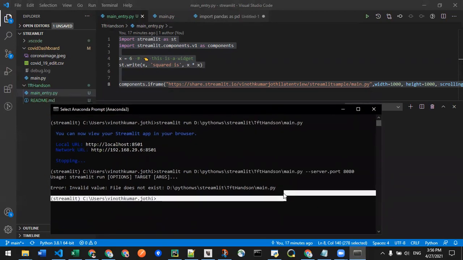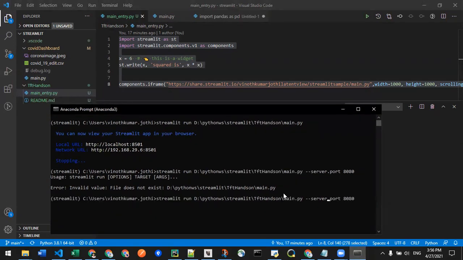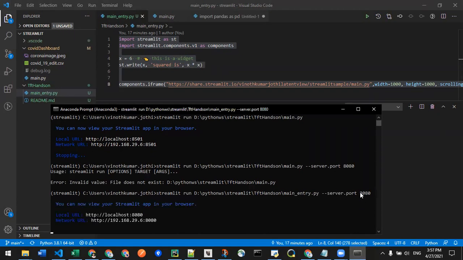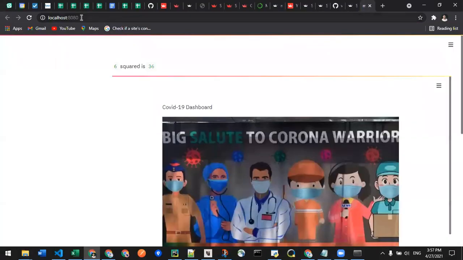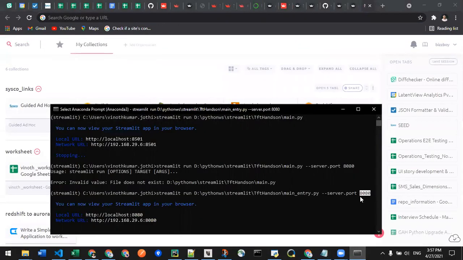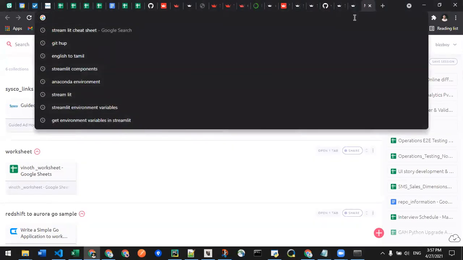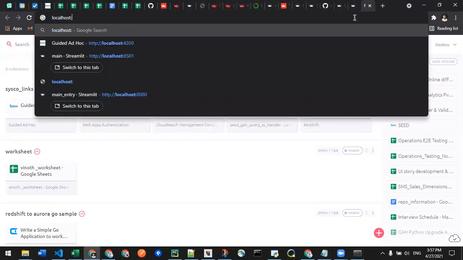We have changed the main file name, so it will run this main entry.py on port 8080. Previously we used a different port, 8501. Now it will run on 8080 also.